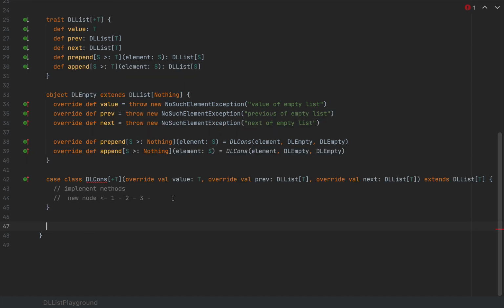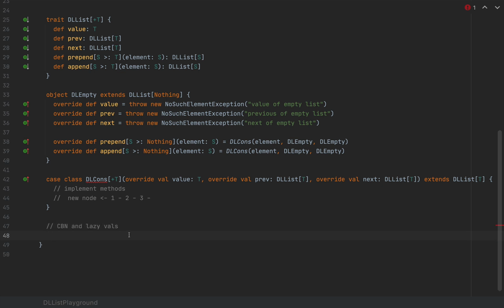Now, an imperative approach, for example, in Java, would quickly solve this forward declaration problem because we are allowed to mutate references. So for example, we could start with nodes pointing at null, and then change the references to point to the right nodes, without needing to create nodes every time. But we're not allowed mutation here. So we have our hands basically tied. So enter call by name and lazy vals.